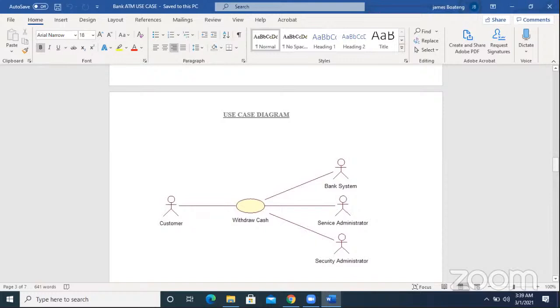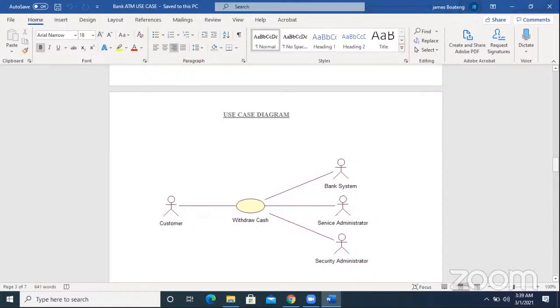So when the customer gets into the ATM machine and something goes wrong, there's interaction between the ATM and the bank system. So if the card is jammed, I believe a message is going to be sent to the bank system and then the service administrator.